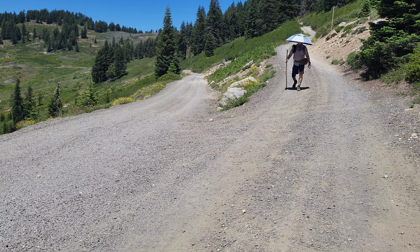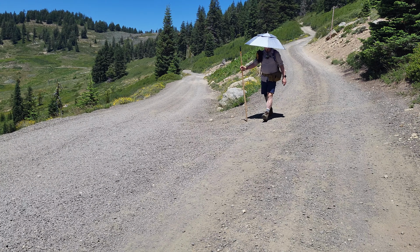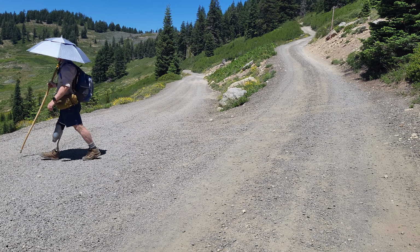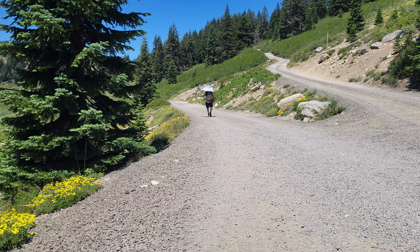At the bottom of the access road is where AllTrails showed there was a connecting trail to the PCT. I couldn't find it. I walked up and down the trail a couple of hundred yards, but found nothing that even looked like a bushwhacked social trail. I could have hiked around to the Grouse Gap trailhead and connected to the PCT there, but that was another mile, and I was down to my last liter of water, and it was hot.